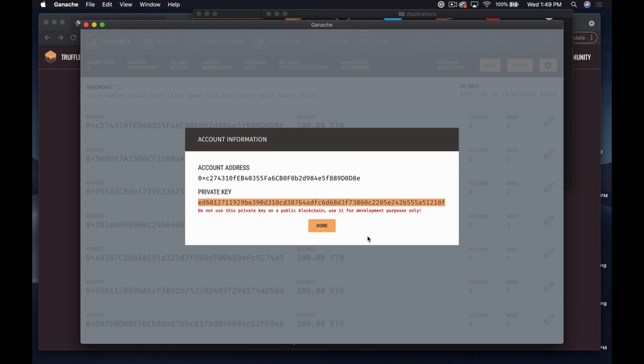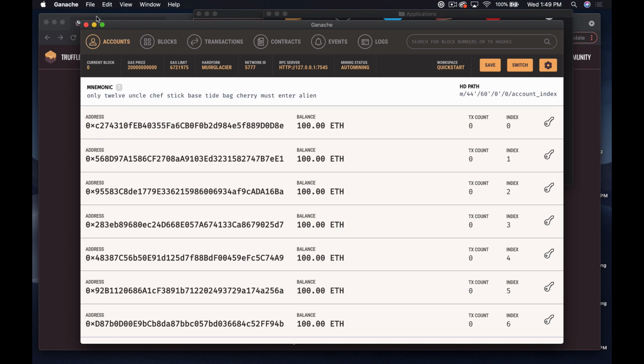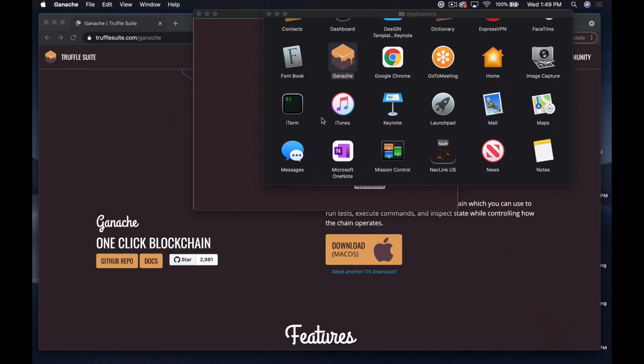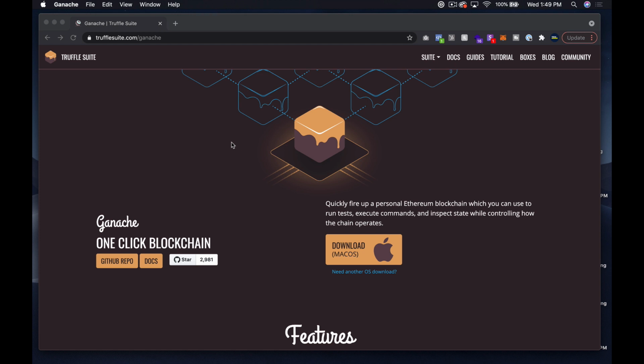If you ever see a private key on my screen, it's not something you should even think about using because it means everybody else has seen it. Okay, so I'm just going to minimize that. That's cool. That's fine. All right, next up.